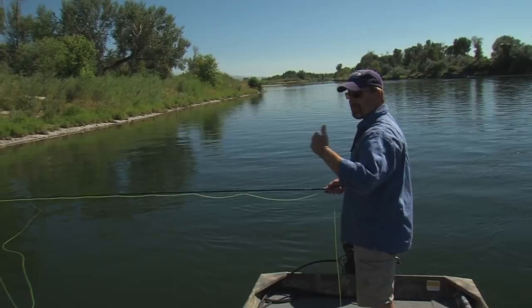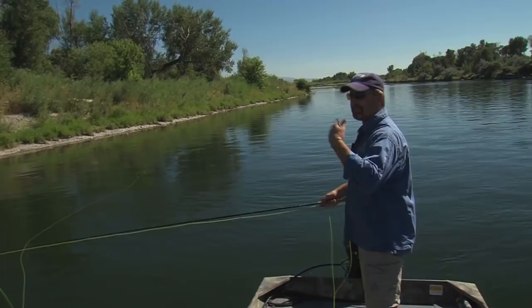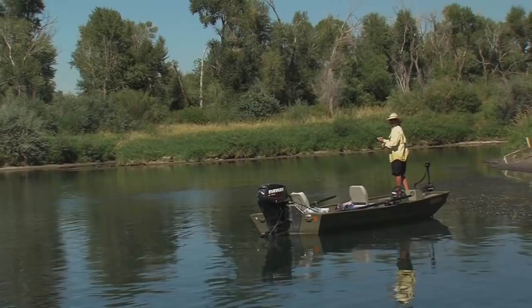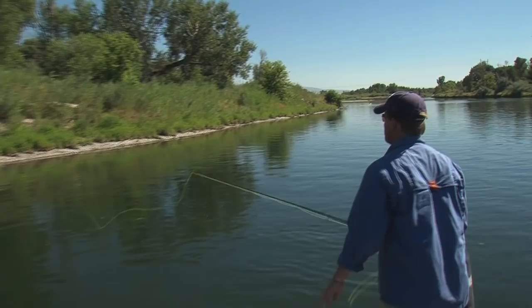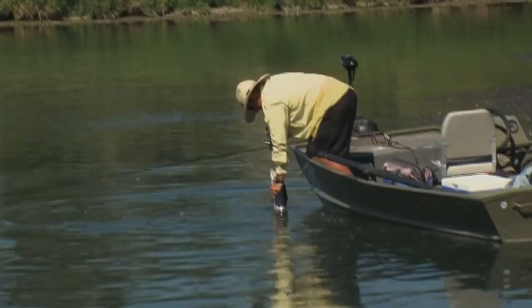Now, if you've got compound currents, you're going to have to mend now and then. But when you've got 40, 50 feet of line out, you're not going to mend down to that line. You can sit and mess with it, but all you're doing is messing with your flies. First thing I'm going to do, I'm not trying to do this little tuck cast. I make a nice controlled open loop, reach as it's slipping out, and there's the line straight above the fly. It's all one movement as the line's going forward. Go forward, boom. Finish it up, super easy. And now my line's above the fly, so the fly's going to float into the fish first.